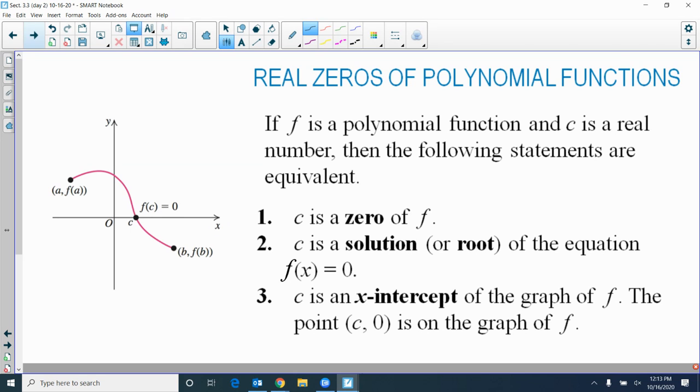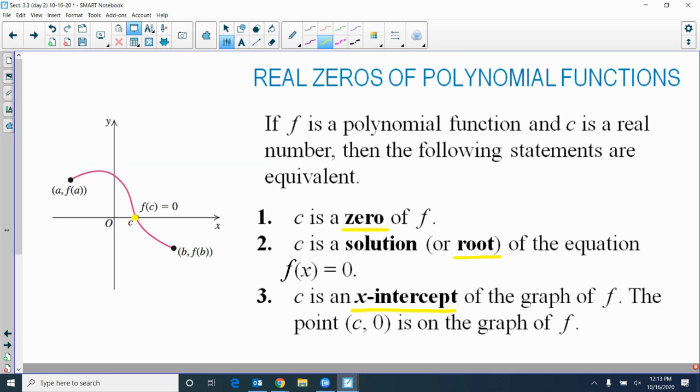All right, one of the big things as we move through the rest of this chapter is the zeros of a function, and we've already talked about it a good bit. I move in and out of how I refer to a zero, but the three main things: you can call it a zero, you can call it a root. They're equivalent, and that's the same as the x-intercept. Sometimes even in a problem, I'll say find the roots, find the zeros, find the x-intercepts. Those are all the same.